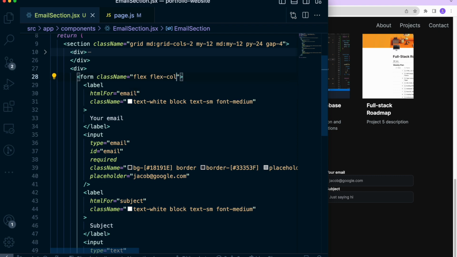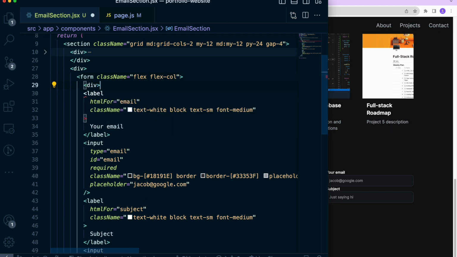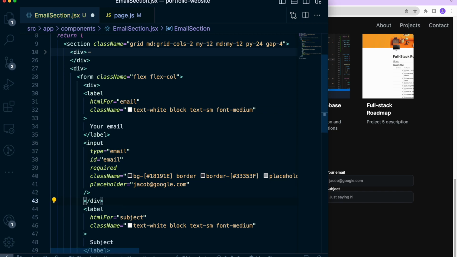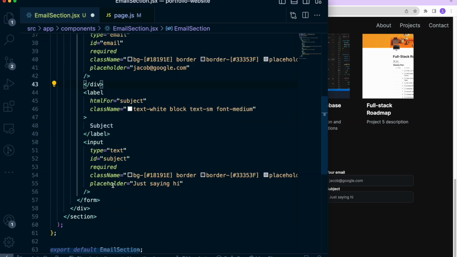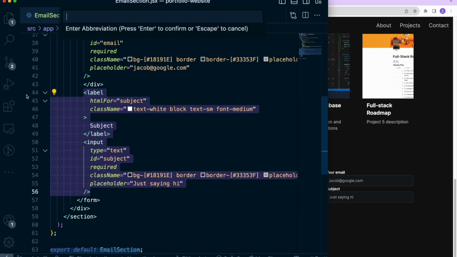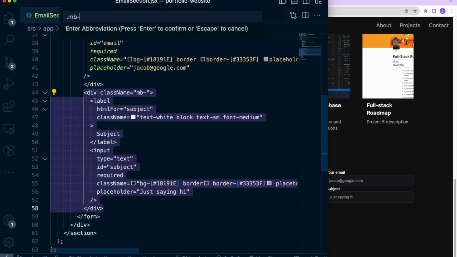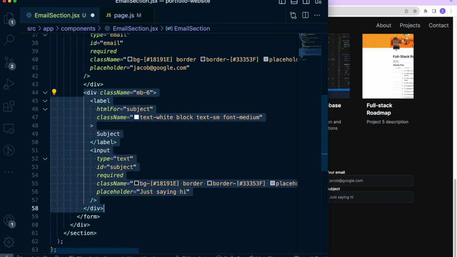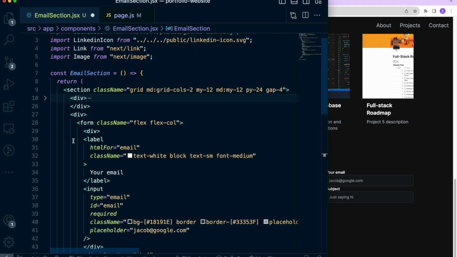Now we have more margins, but we can do this and cut this, place it after the input. And we can do the same for our second input. We can wrap that inside another div that has class margin bottom 6. Save that.